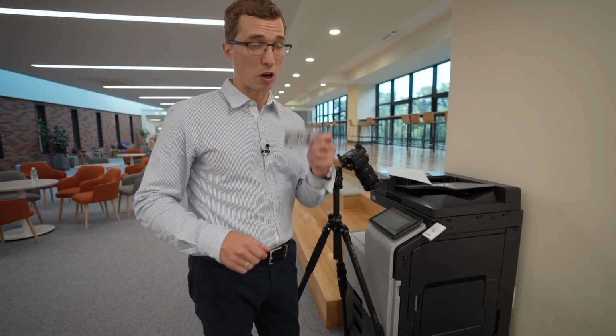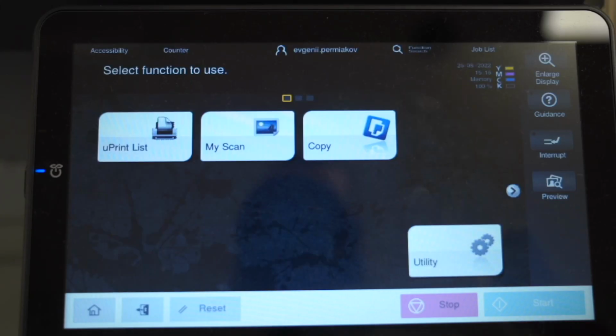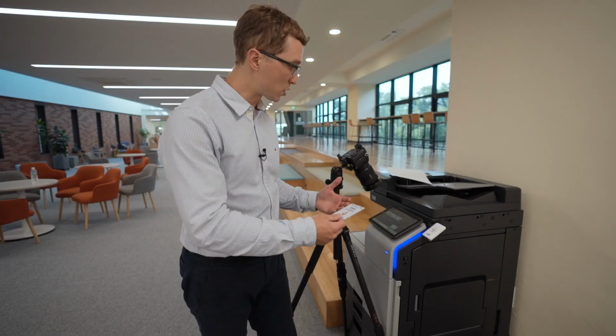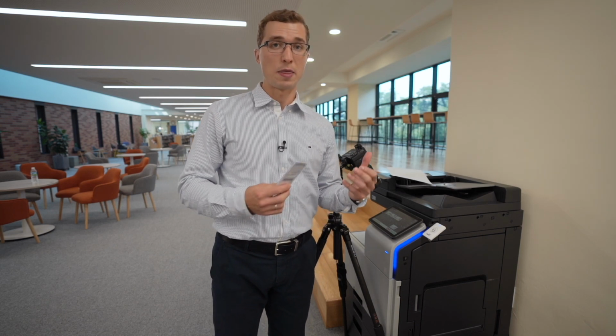As an example, let's see what happens if I don't use only login and just use login and print, and I will use just my card to swipe it here. Once I swipe, you will see the printer will automatically log in and it will start printing. So when you do it this way, you cannot see the documents that you want to print. You also cannot customize the print jobs.